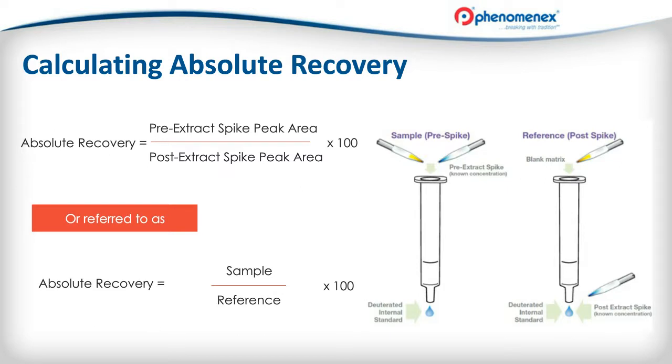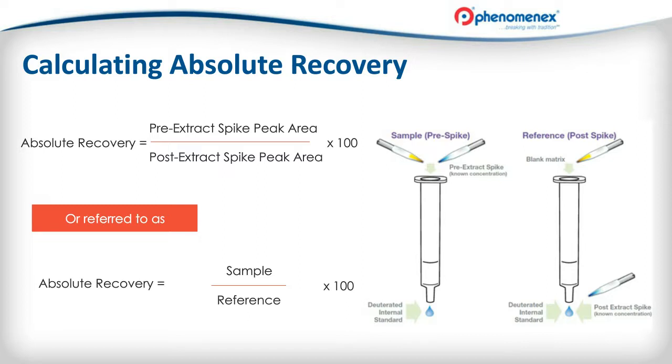What we're going to look at here specifically is, if you can imagine the test tube or the cartridge on the left, we're taking our sample, spiking in a known concentration of our analyte, and passing it through the SPE cartridge, performing SPE. Now, in order to make that matrix match standard that I was discussing, otherwise referred to as a reference, we simply create a blank sample, not spiking in the analyte before SPE, and instead we do it after. And it's the same concentration that we pre-spiked at.